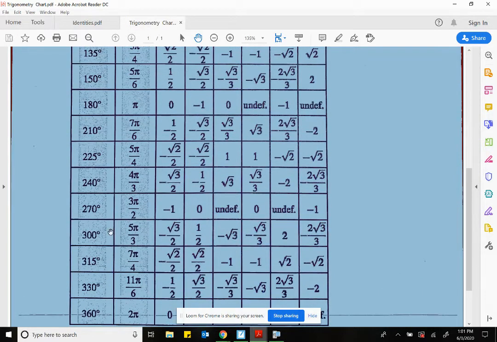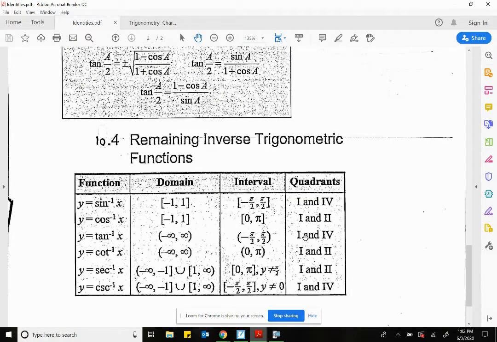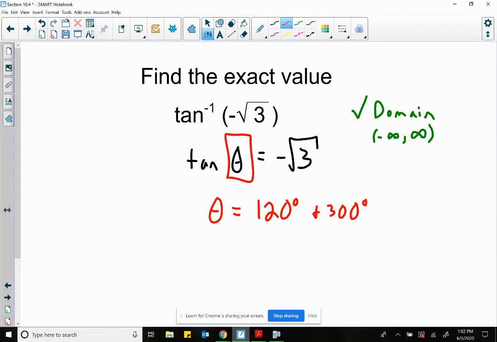Okay, so it's being annoying, but it's right here. So when we look at this, oh, I get it. I get what I'm doing now. I just forgot for a second. Okay. The inverse function says we want to know where this is happening. And when you look at that graph right over here, it says we only work this within quadrant 1 and quadrant 4. Okay, so when you come back to this, if you look at this, this is not in quadrant 1. Okay? Or in quadrant 4. So we only deal with quadrant 1 and quadrant 4. So because this angle is not in one of these two, you have to throw it out. So this is the only angle that's left.